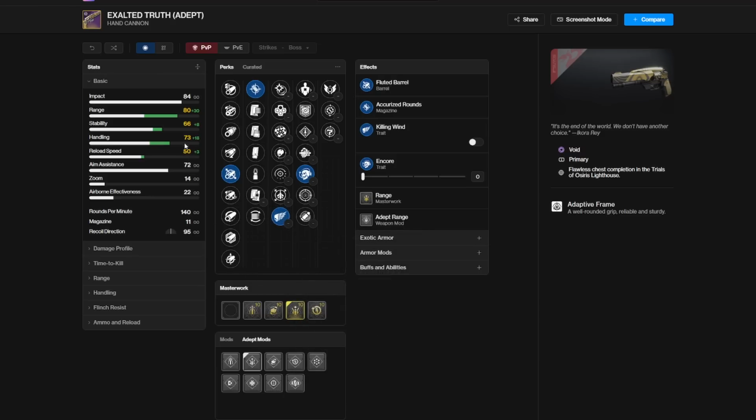But assuming you don't want to run rangefinder anymore, Encore and Killing Wind could be an okay combo on this gun, and like I said, since it's basically the Palindrome but on crack, your stats are insane with 80 range, 73 handling, 66 stability, and 22 AE, one more than the Palindrome. It's a very, very damn good gun, and it'll still be viable even after the rangefinder changes, so don't worry, make sure you keep a god roll.